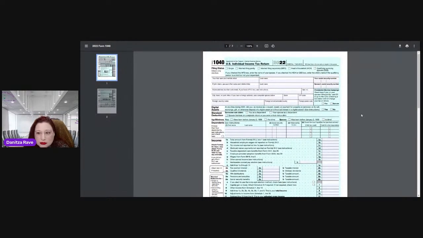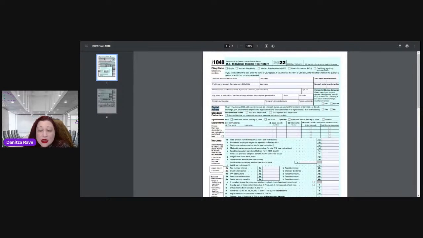So right here, you're going to see digital assets on the first page. It's going to say at any time during 2022, did you A, receive as reward, award, or payment for property or services, or B, sell, exchange, gift, or otherwise dispose of a digital asset or a financial interest in a digital asset.